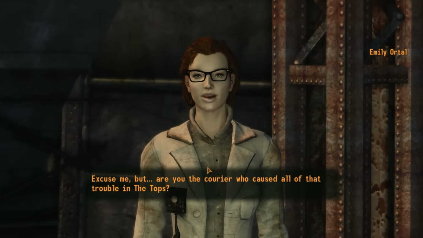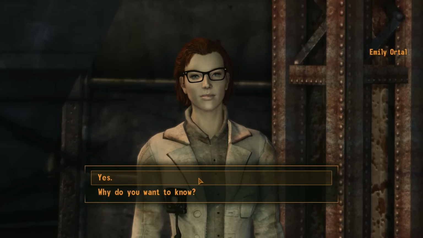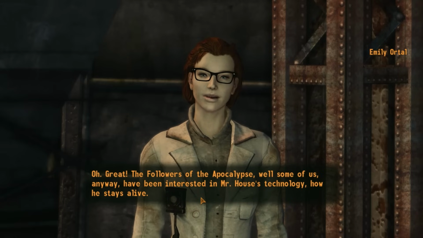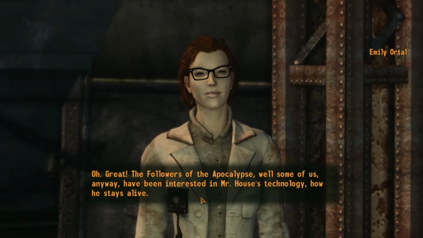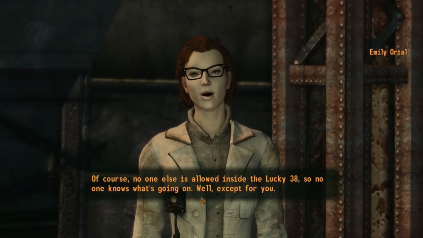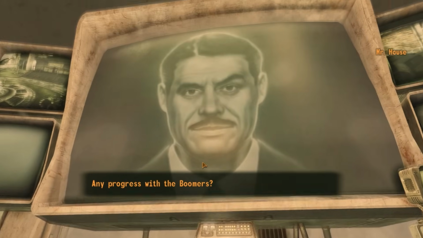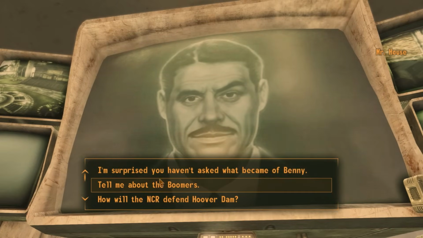Upon exiting the Lucky 38, you can get approached by a Followers of the Apocalypse member, Emily Ortal, who totally banged Benny. Just throwing that out there. But she will give you a quest, The Moon Comes Over the Tower, in which she asks you to bug the Lucky 38. But what's interesting about this quest is you can just rat her out right away. You can go straight to House, and he pretty much just shrugs it off and says, yeah, do it anyway, it won't matter, get your bag.